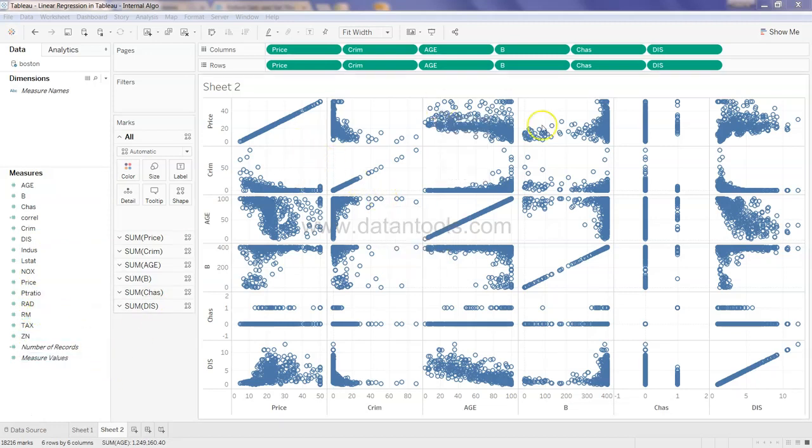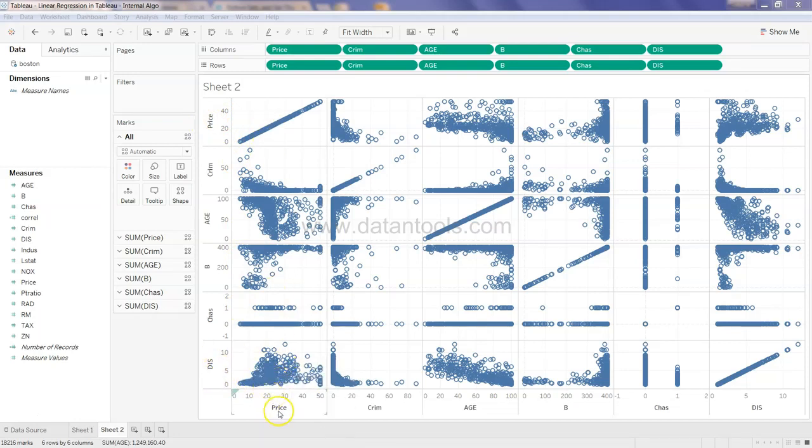And this basically gives a good idea about whether there is a positive or a negative correlation. So for example, price and crime rate, and as you can see, the crime rate is going up, then the price is going down. Similarly, over here in the DIS, you can see the correlation between the price and the DIS.